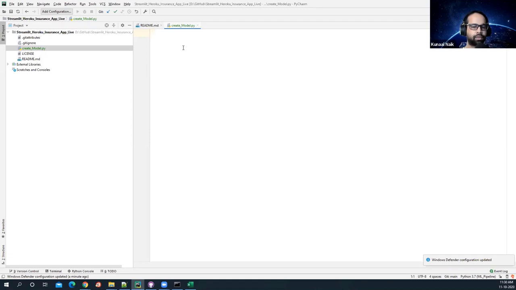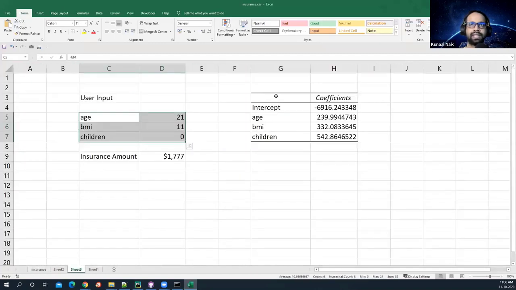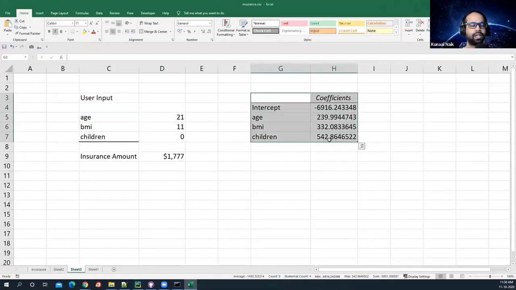It's a much better organized package which helps you create these models quickly, evaluate them, and then dump that model so that we can use it. When I say dump the model, I mean the coefficients that we have. It will dump them in a file that we can later pick up and use in the application. So that's what we're going to be doing.